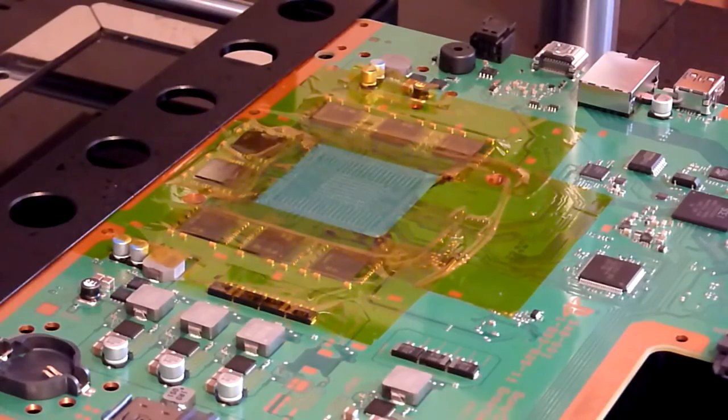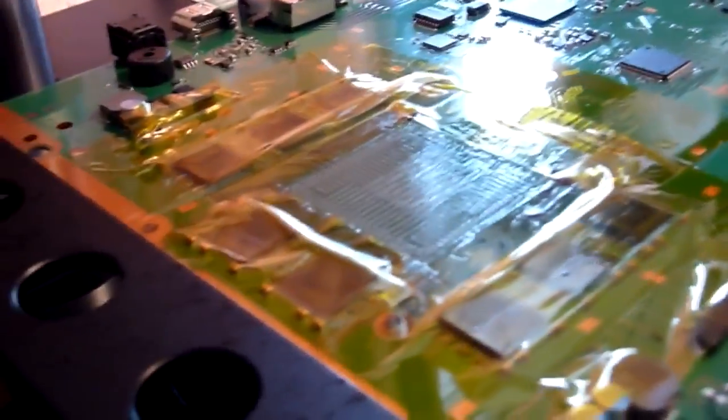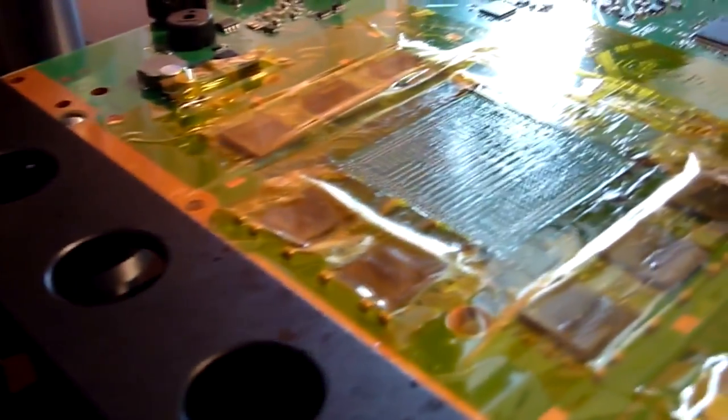I don't know if you'll be able to see in the light. We'll just try and take you off the tripod and see if you can see what I can see in the light. But you can see there, see how the surface of the board is looking slightly shiny over the BGA site there. That's perfect. That is exactly what we're looking for.